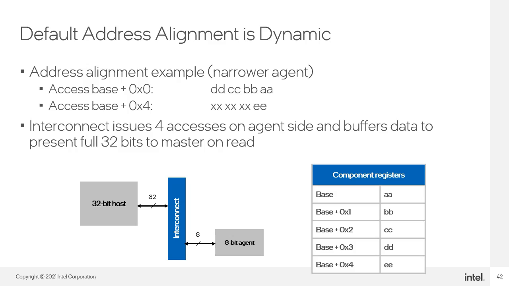If the host then needs to access the next 32 bits of data, it increments the address by 4 as usual. The data at agent address location 4 is accessed in a single cycle because there are no higher address locations in the agent. So the higher order bytes returned to the host are undefined or don't care.